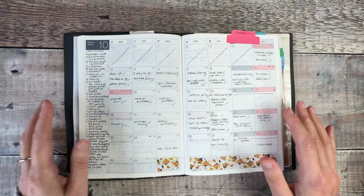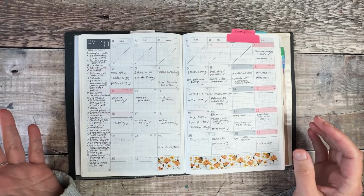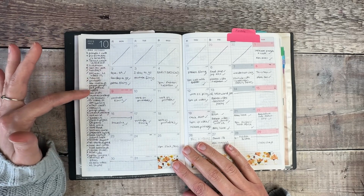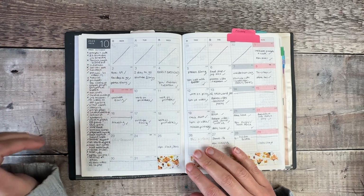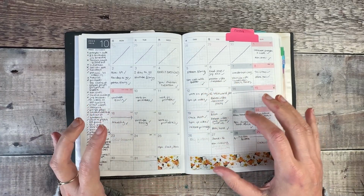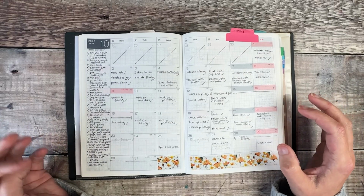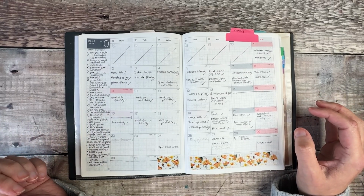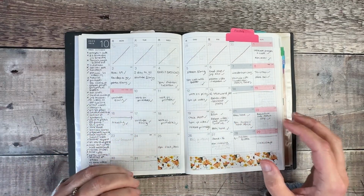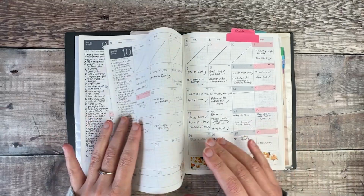Behind that, I've got my monthly calendars, and I tend to keep these really simple, but down the left-hand side, I write all of the things that I would like to get done, ideally throughout the course of that month. And then I just use this for, again, getting a feel for what I'm doing across the month, but in a little bit more detail here. And if there's things I'm not sure of, I write them in pencil, and then once they're more concrete, then I'll ink those in.